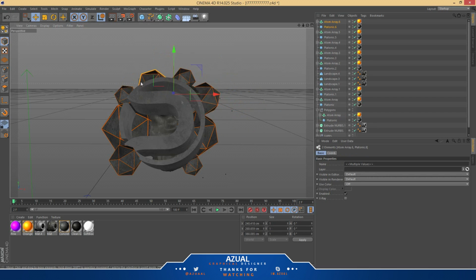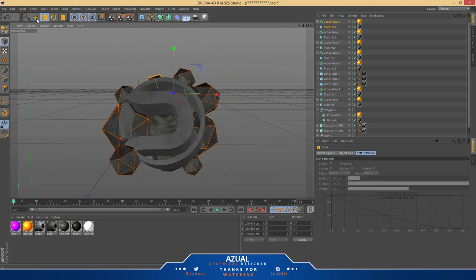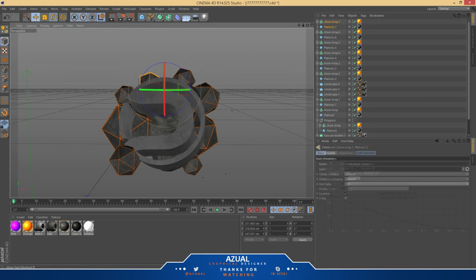One back here. And one more at the base of the logo.